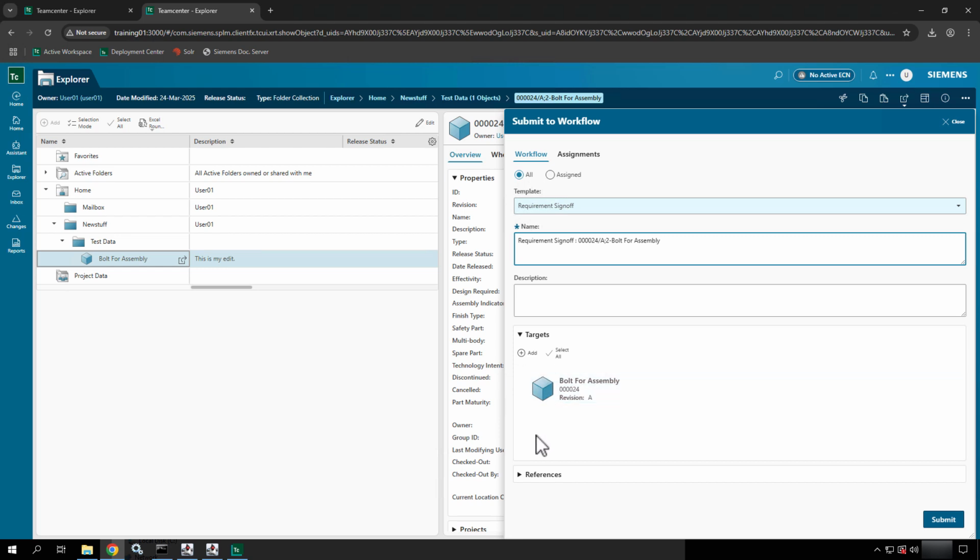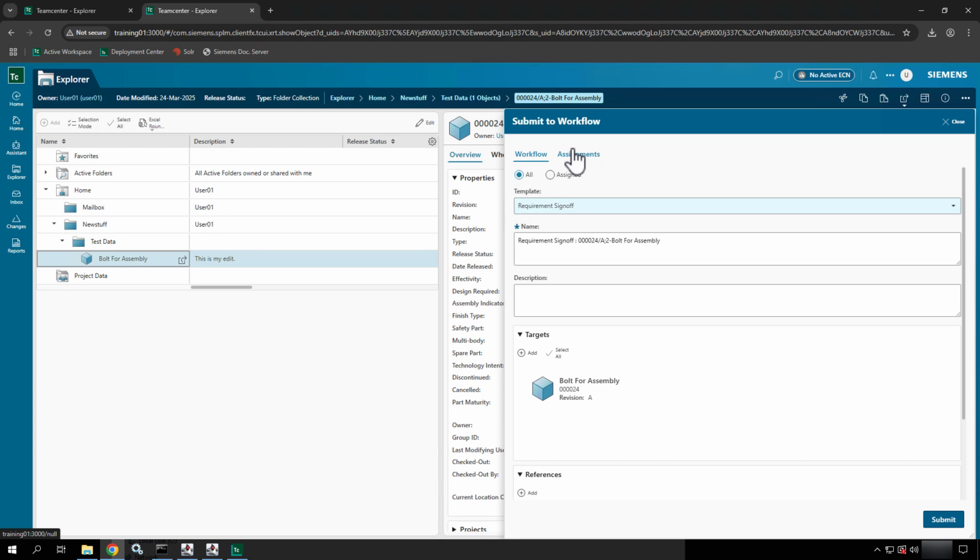There are two different types of targets or attachments. You have targets and references are just kind of supporting documentation. You don't necessarily want it to get a status on it like approved or obsolete, but you definitely want it to be available so that people don't have to search. Whatever be the case, the workflow can also attach children and check to see if something is checked in. So you may get little warnings about those. And then typically you would just hit submit here.